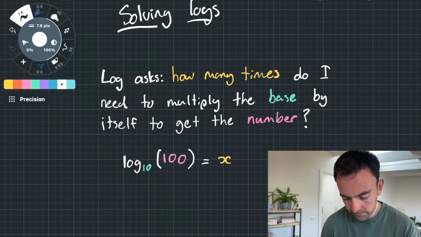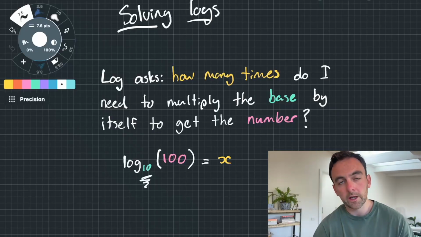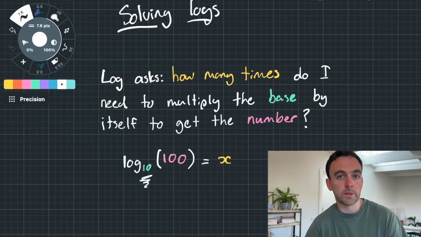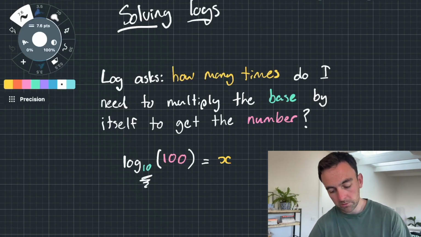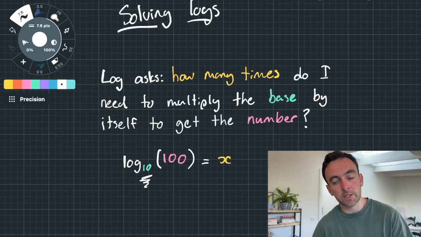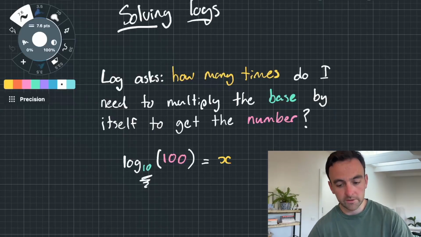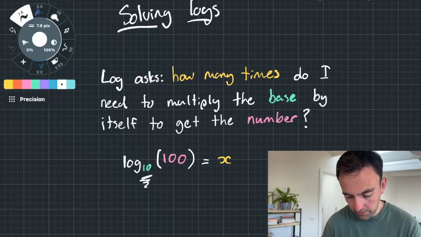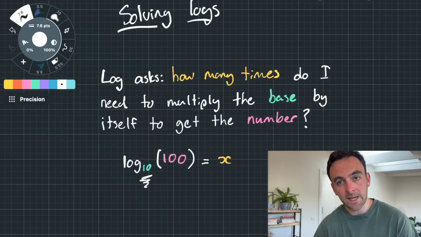So the base is this number down here, and for the purposes of this video, we're just going to focus on logs with the base 10. You will need to do in the GAMSAT some with the log base e, which are called natural logs, but I'll do that in another video. But also essentially the concept is much the same. If you can understand this video, you will be able to get the natural logs much easier.